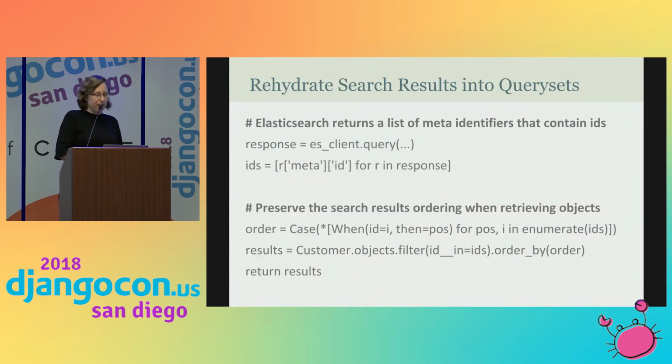So in the top block, I'm pulling out the IDs that I've set for the results of an Elasticsearch query. And one cool thing about Elasticsearch is that because it is a search engine, it does ranked ordering as well. So if I didn't care so much about the order of what was being returned, I could just simply look it up using the ORM. But in this case, I've added a little bit of extra code so that we can preserve the ordering. And now that my lookup is a query set, I can feed that right back into the admin, and we have a complete customer search.